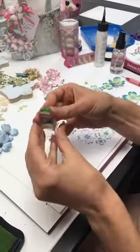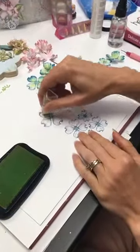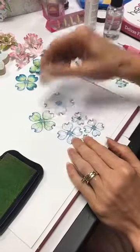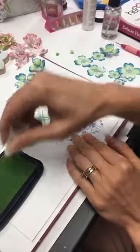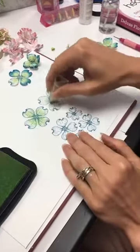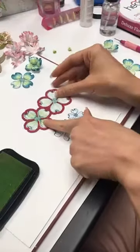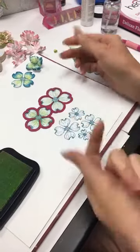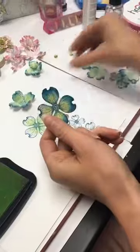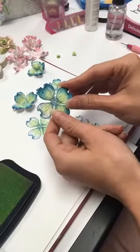To color it — if you're new to paper crafting and you've seen paper flowers and thought 'I don't know if I could do it' — just pick out your favorite colors. I chose to do a little bit more of a non-traditional color this morning. I am using New Sprout Memento ink and just quickly add a little bit of color, then you're ready to cut it out. Lay the die on top, tape it down with some painter's tape, run it through your manual die cutting machine, and with one pass you have all those flowers cut out and ready to use in your paper crafted projects.